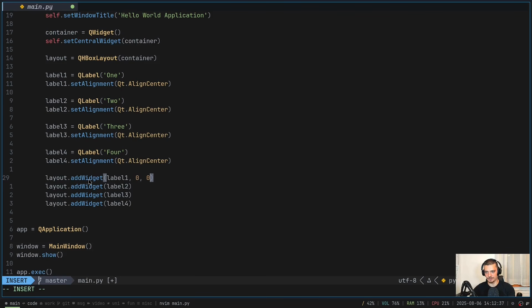So I have to say 0, 0, for example, 0, 1, and then I could do 1, 0, and 1, 1. And what this basically does is it's the upper left, the upper right, the lower left, and the lower right. So it is basically row 0, which is the first row, then column 0, which is the first column, and then we have here first row, second column, second row, first column, second row, second column.